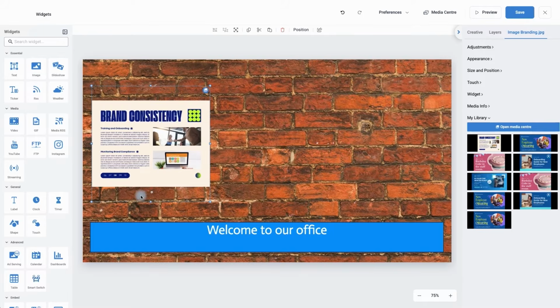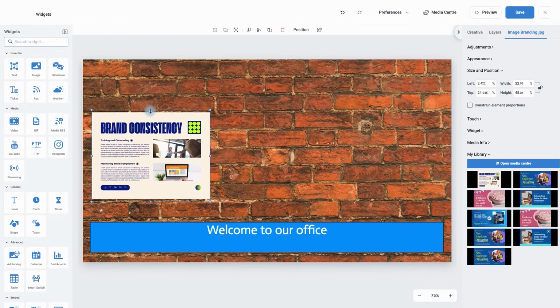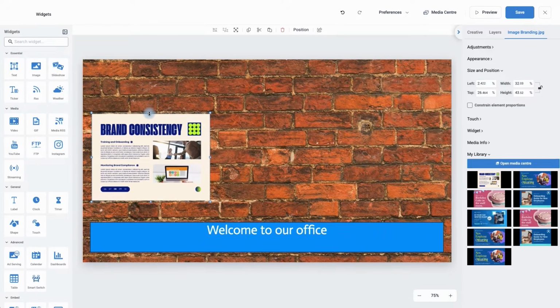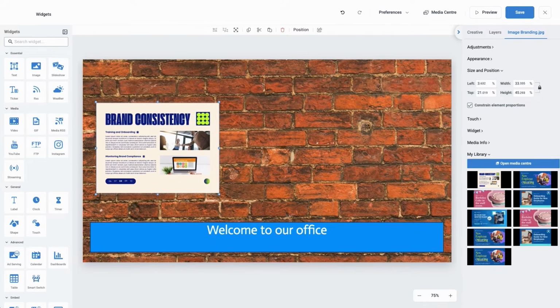You may notice that our widget is slightly bigger than our image. This doesn't really matter because it is transparent above and below. However, if you wish the widget to fit exactly to your image, all we need to do is move across to the right hand side, click on Size and Positioning, and then click on the padlock. Make sure it's unlocked, and now I can resize the widget. I'm now going to lock it again, and now when I resize my widget, it will keep the same shape that we made the widget into.